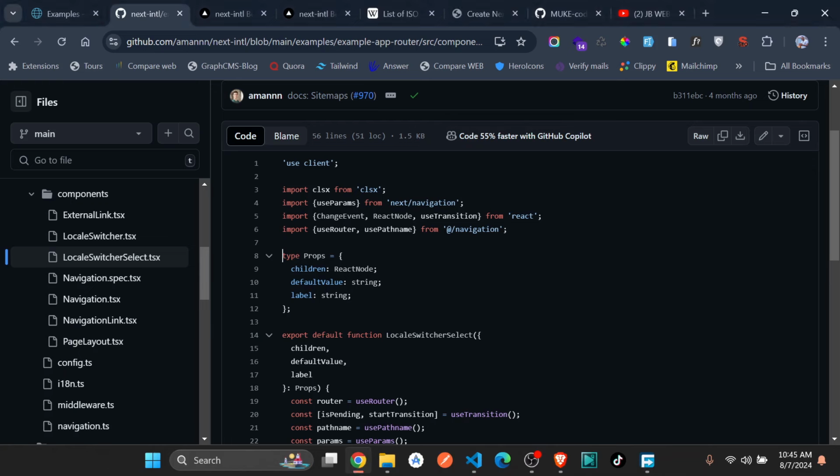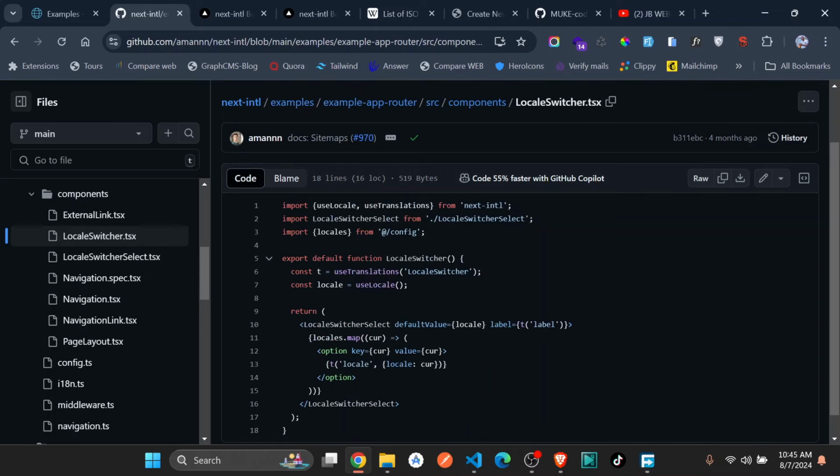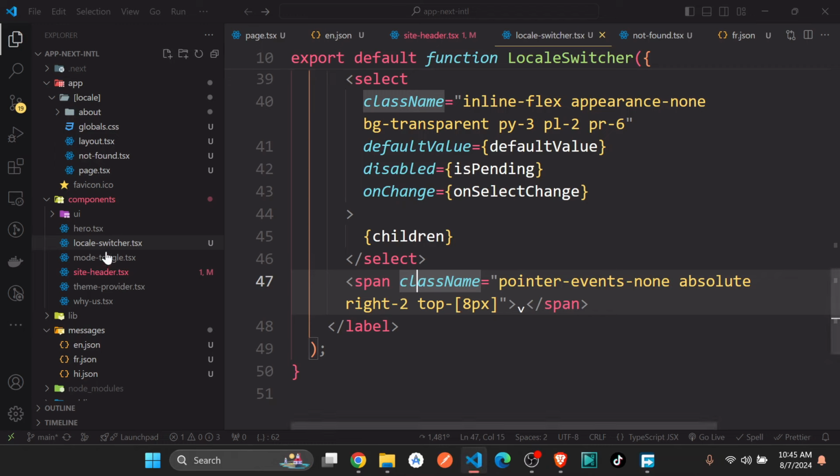Okay, now I guess this comes into the local switcher. They have the local switcher select and then the local switcher. Let's just look at that. They first get all the locals, and then they have local switcher select, and then they pass in this. Okay, so we need two functions right now.